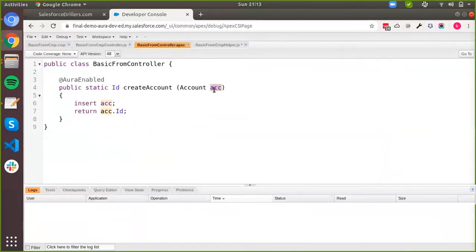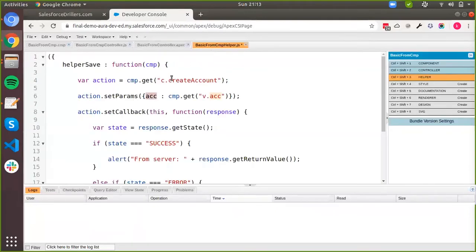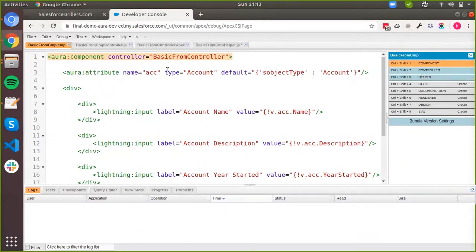You need to make sure that you have the exact same names in your Apex class and your helper or in your JavaScript, because they are case sensitive. If you use different parameter names, your function calling is not going to work. So in this ACC, what we are doing is we are passing the ACC attribute that we defined in our component, this one.